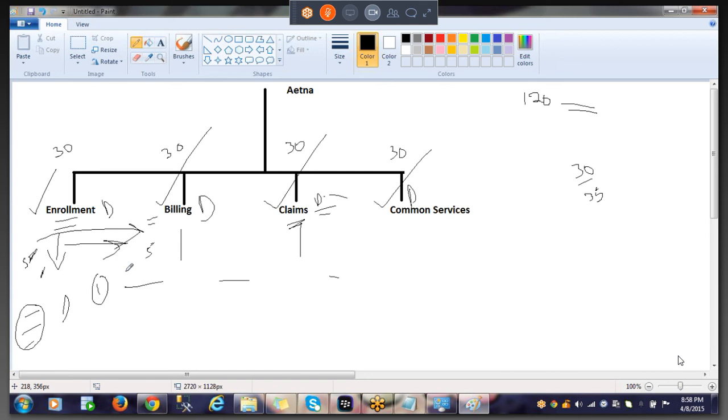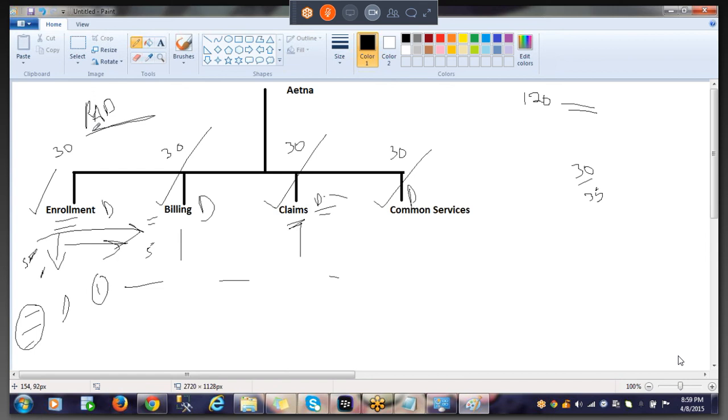Making sense? Okay. So this is the RAD model, rapid application development model. That means you're implementing the application in a rapid, fast way. Break the things, start implementing everything together and deliver the things at once. You have a dedicated team, but the only challenge here is every team should have the same set of knowledge. Another disadvantage: if the billing person has to work on enrollment, he has to have the knowledge of enrollment as well, because this is required at the time of the integration process.